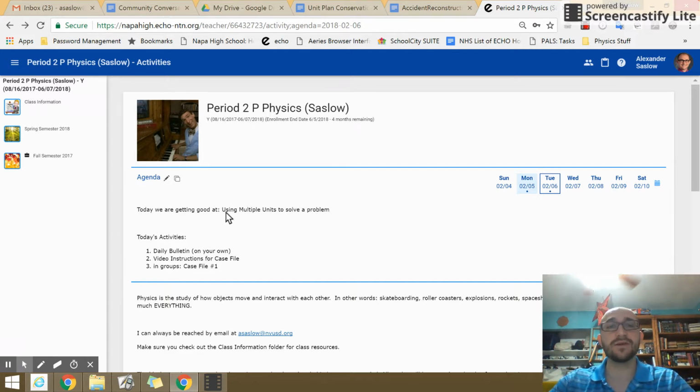So today we're getting good at using multiple units from class to solve one problem. Specifically, we'll be using an equation from the free fall unit. We'll be using those three columns from the friction and forces unit right before winter break. And we're going to be using the conservation of momentum, which we just took notes on yesterday. All three of these things together let us solve some pretty interesting problems that are real-life problems. More on that in a sec.